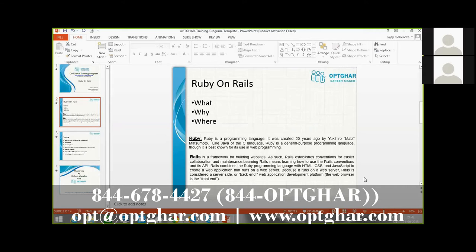The third point is that it's an object-oriented programming structure. I already told you, right? Every syntax is just like the English language. Everybody can understand these things. The next point is that it satisfies the DRY principle. DRY means don't repeat yourself.